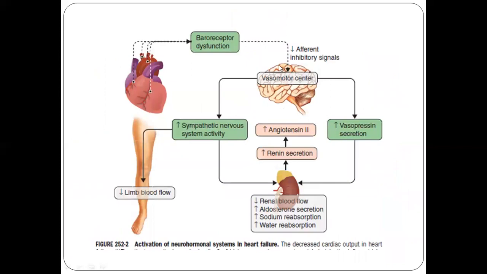Here we explain the mechanism again. Whenever there is heart failure, there is decreased output from the left ventricle to the aorta, which leads to dysfunction of the baroreceptors. They send signals to the brain, which leads to increased activation of the vasomotor center and increased sympathetic nervous system activity. Thus there is increased renin secretion because of increased sympathetic activity and increased activation of the RAAS. This is what happens in heart failure. Initially it is beneficial, but later it can cause detrimental effects, and that's why we have to inhibit them in chronic heart failure patients.